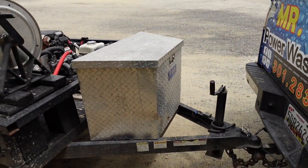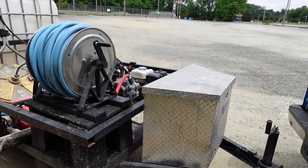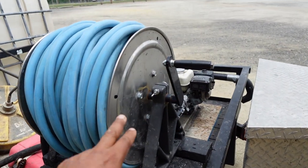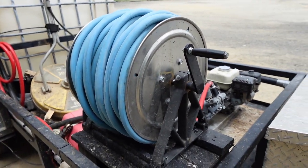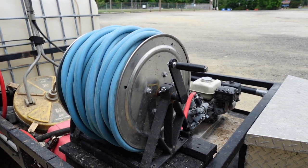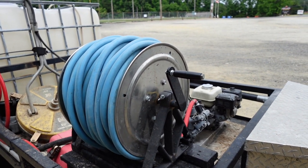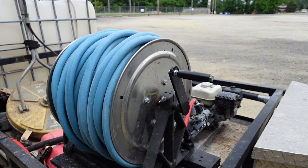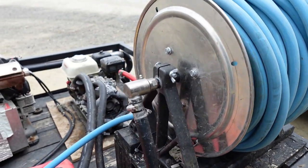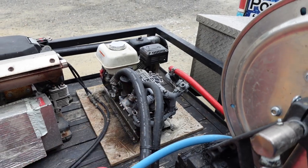Now, our trailer setup, guys. Of course, we have a little toolbox there. We just keep backup wands and stuff like that. All of our new builds have this Steel Eagle. It is by far the best reel that we have ever used. And we have used them all. Summit, General Pump, Titan, and we like this one best. Of course, it's got a super swivel on it. It's hooked up to, and we're going to do a complete walkthrough so you can see, that is a Comet pump, guys.